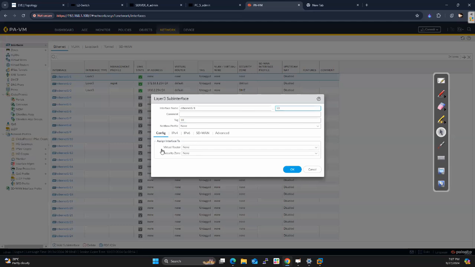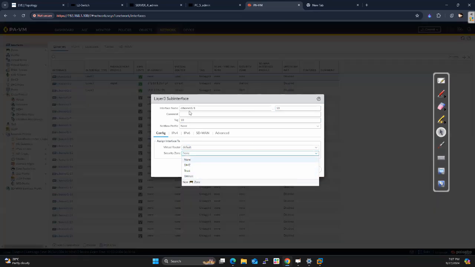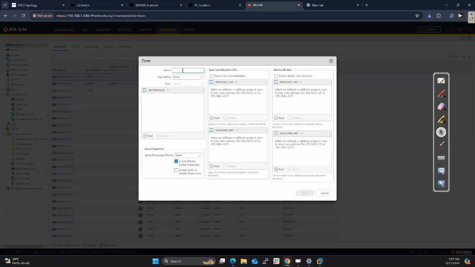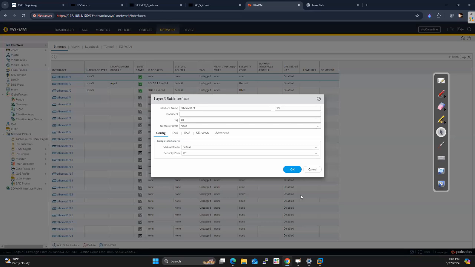And then you have to put these things, virtual router, and this is on, security zone. Let's say, this is, I think, PC VLAN, PC zone. Because actually we can map all the VLANs into Palo Alto security zones.